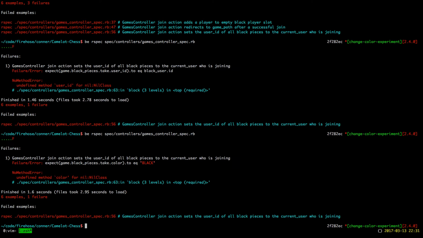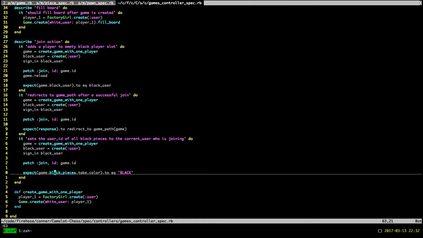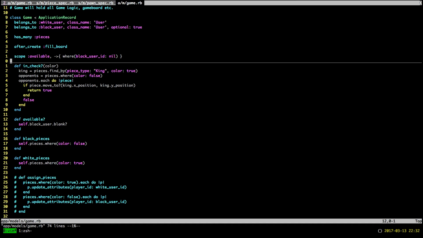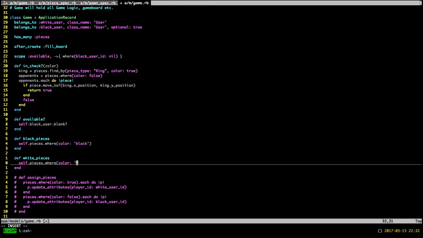No. Okay, undefined method color for, what are we? Games controller. Black pieces dot take dot color. Aha. See, now your black pieces scope doesn't work. So we gotta go here. It's okay because we're gonna get all this stuff. Where color is black and color is white. Yeah, and which is so much better, right?